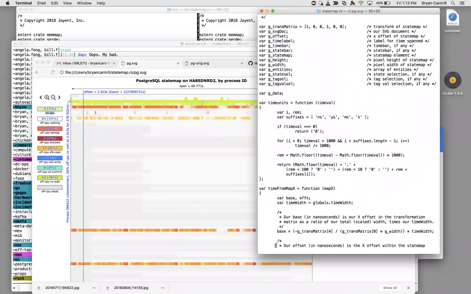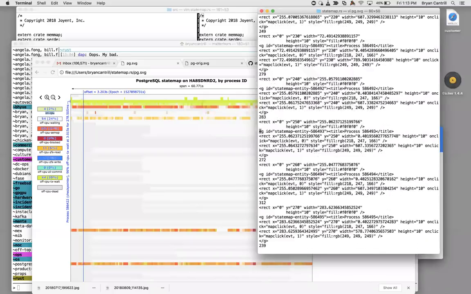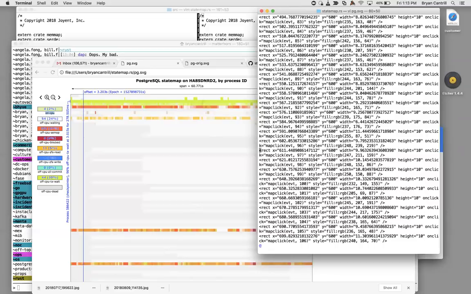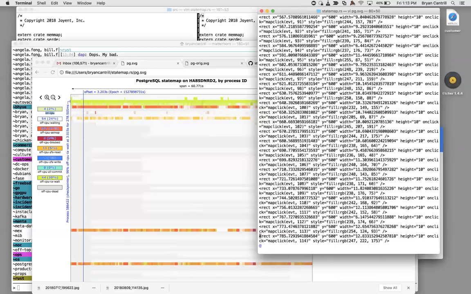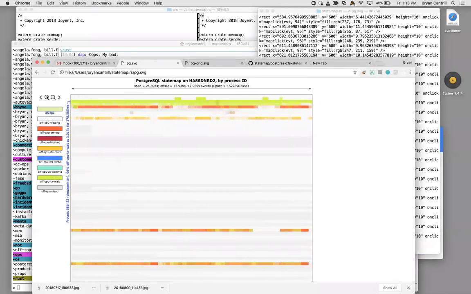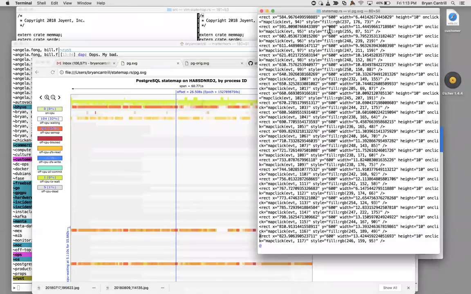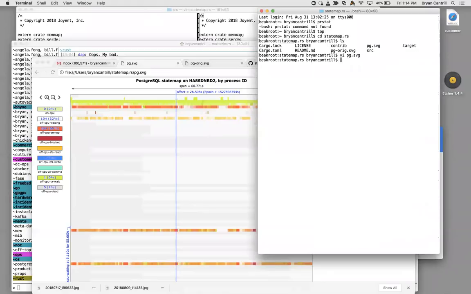And then if I scroll further down, we'll see that this is a bunch of rect badness. These are the actual rects that correspond to the state map. And if I zoom in, for example, it knows how to change the mapping effectively to zoom in on this image really efficiently. And then I can regenerate state maps for different time offsets and so on. So those are state maps, kind of in a whirlwind overview.